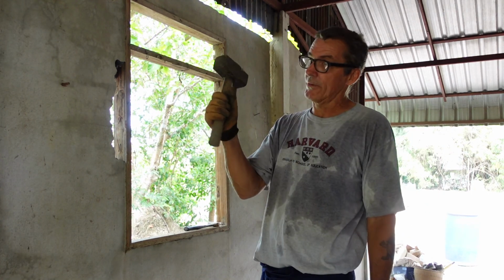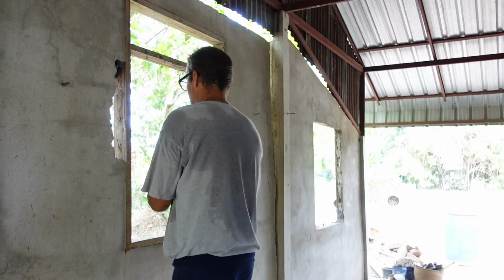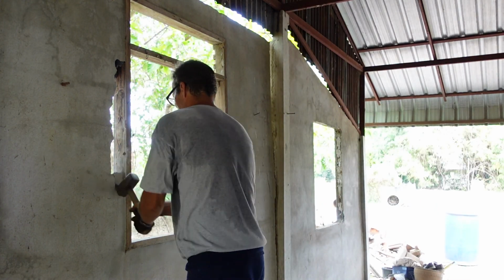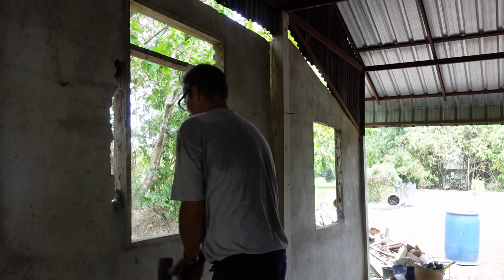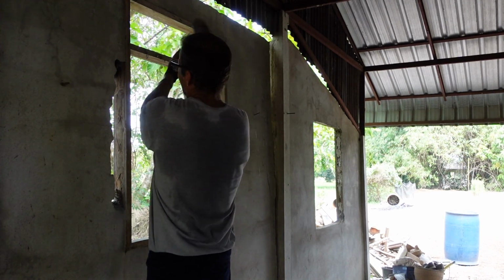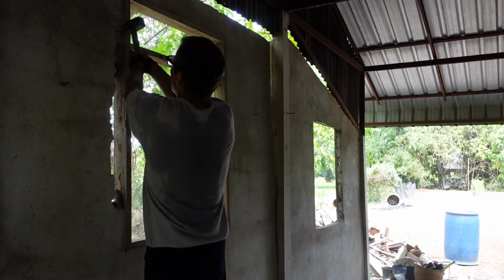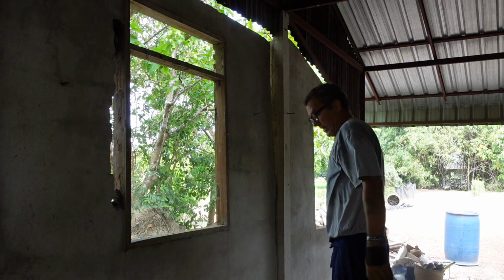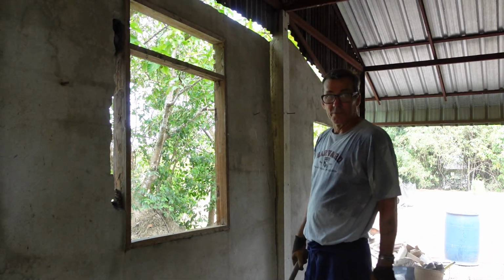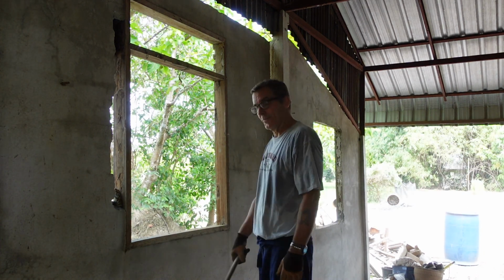I also switched out the hammer so I get my little pony sledge. I think it's gonna be easier to knock out the wall around the frame and try and hit the frame out. And yeah, I don't have shoes on. I'm not wearing safety goggles, because that's how we do stuff here.